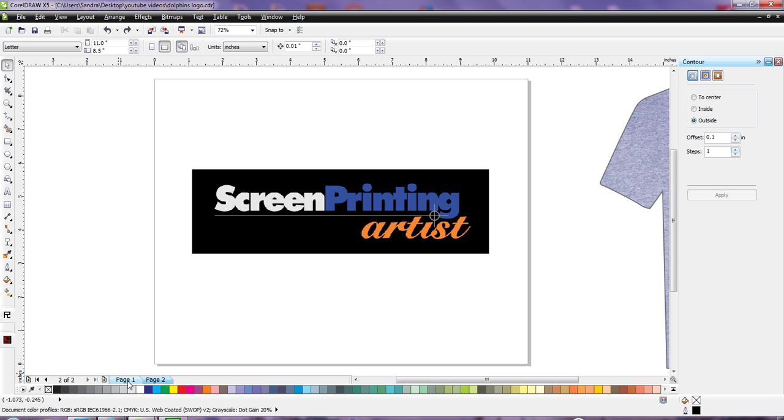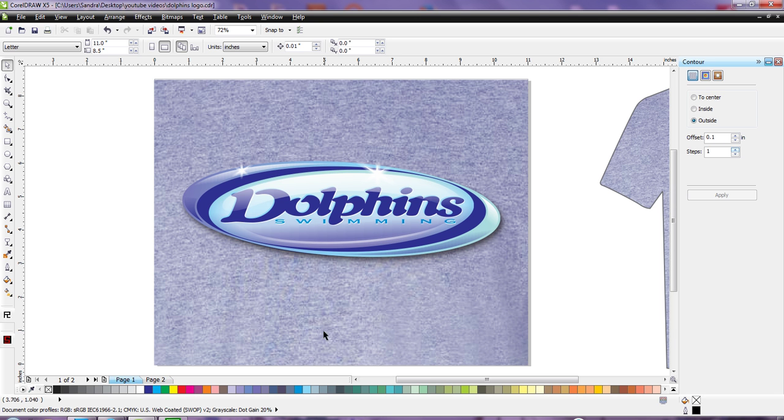Now, the idea of this logo is you get a little bit more bang for your buck when you use some of the special effects in CorelDRAW. Now this is CorelDRAW 5, that's what this interface is. Obviously you can get up to 7 now. I still use 5 on occasion as well because it's fast. It's fast to open, fast to do things. 7 is perfect too. You can do all these effects in 7 and all the way down to 5.